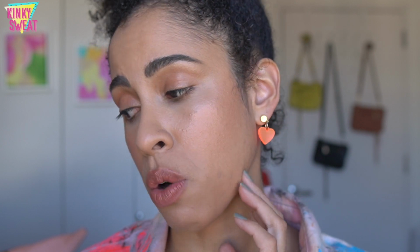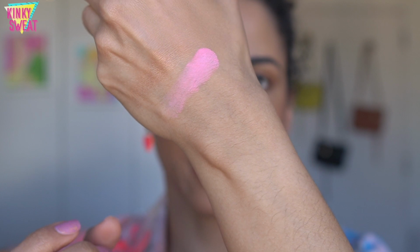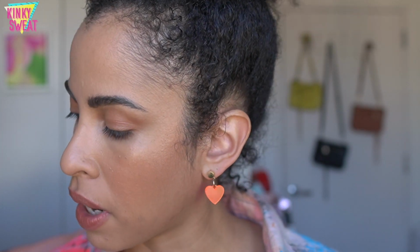Probably make the same argument if you are on the other side, on the lighter part of the skin spectrum. Maybe these will be too pigmented, but I think you'll be okay because the consistency is forgiving, and the skin tones in between those points can definitely finagle. I would have loved to see them, for instance, do Body like maybe warmer, perhaps as like a blush light version. This is on the cool side. But maybe they have more plans to release more shades.